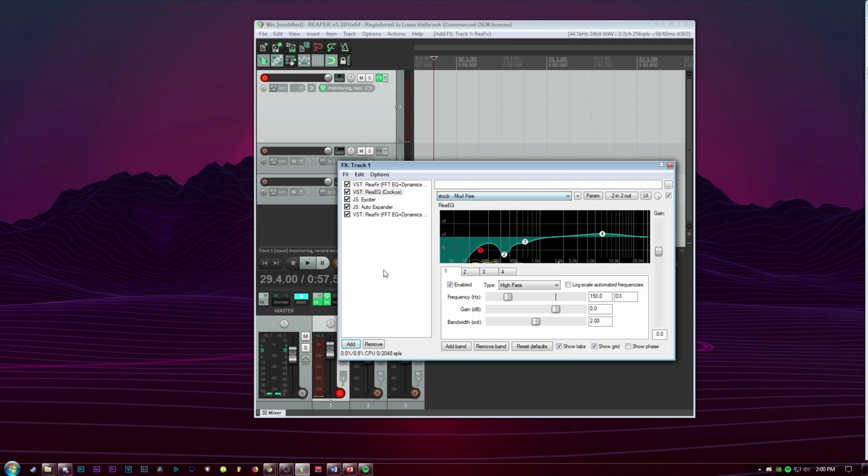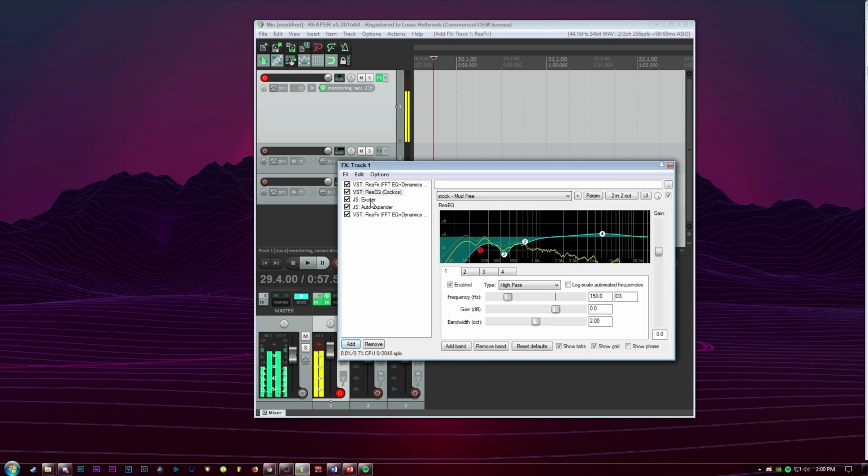So they have the setting mud free, but it only comes to about here, and this isn't as deep either. So what I did was I just dropped the second band a bit and dropped the third band a bit and just left the first and the fourth band alone. So it'll actually cut off a lot of the muddiness and the low end that a lot of mics have, especially a lot of the cheaper mics like the Blue Snowball, which you'll hear at the end of this video. I'll actually have all these effects, and I'll have it without all the effects turned on as well.